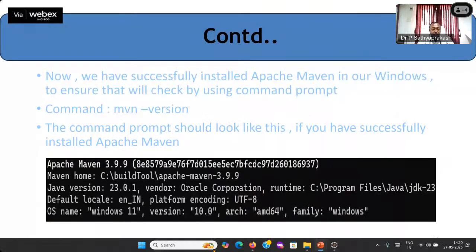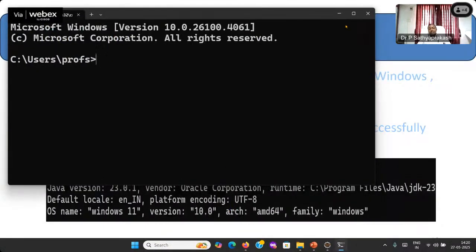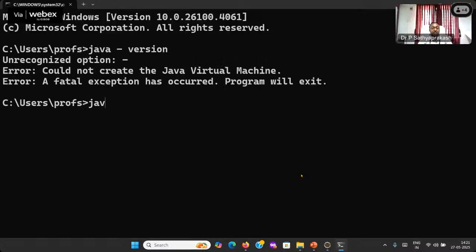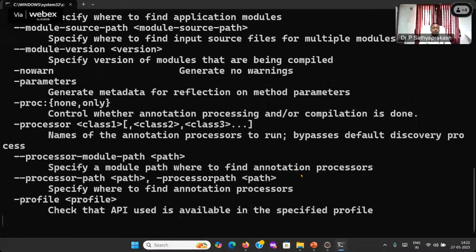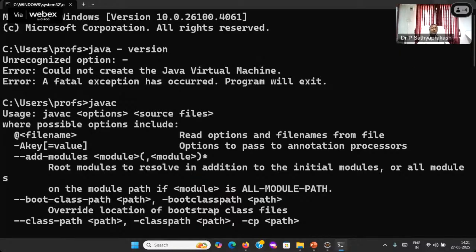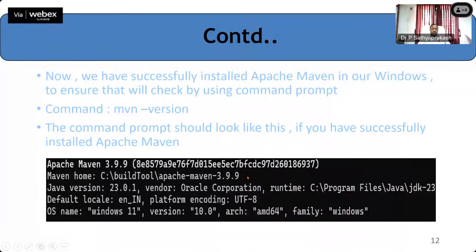Likewise, earlier I told you about Java, right? That is also verified. Once you have installed Java, there is a procedure available in the documentation to verify the Java version. We need to verify the version as well as the Java compiler. These are the two checks. If it is successful, the cursor blinks at the username of your system. So Maven and Java, this is a very important step. Suppose we are using Maven, this is the procedure. Gradle's procedure is separate. mvn minus version or mvn minus v.